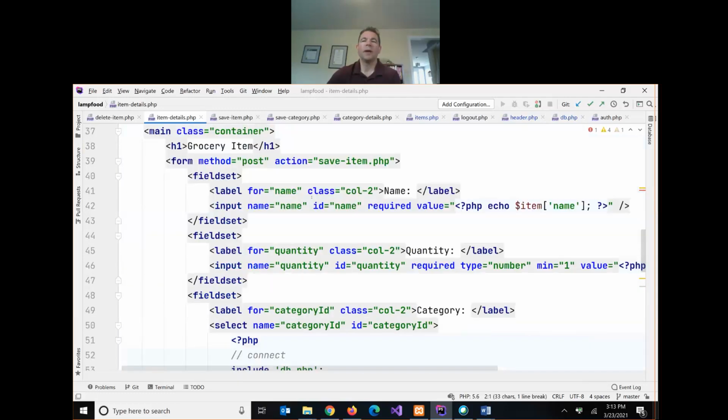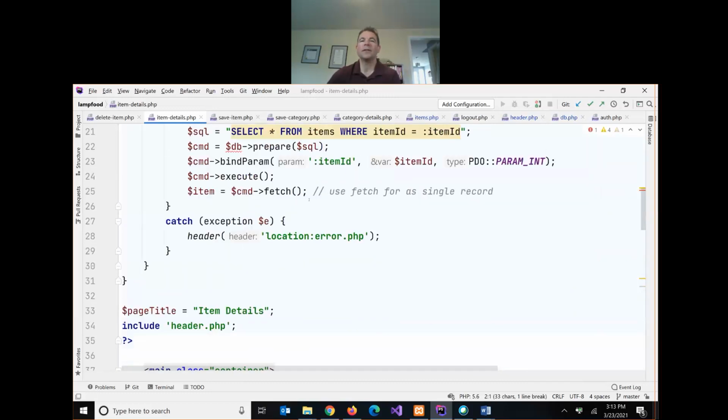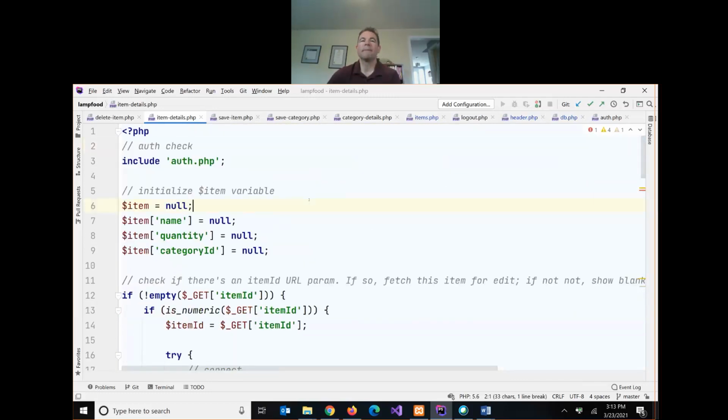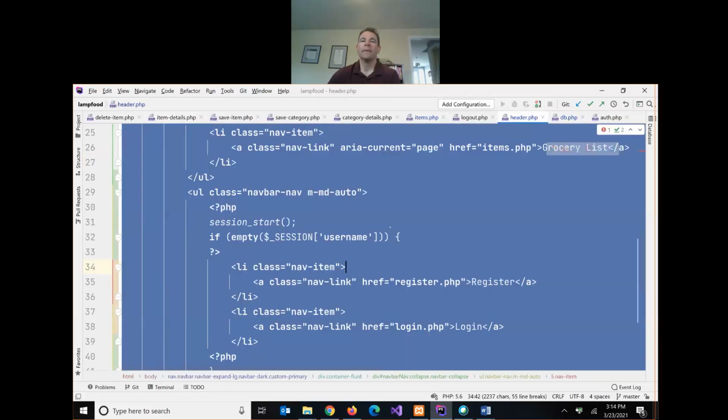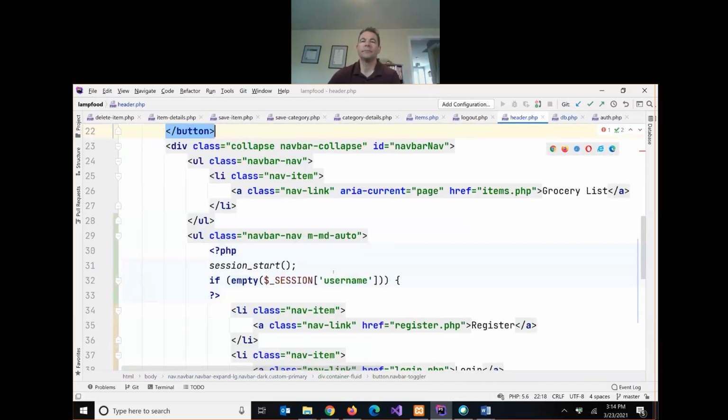So let's see, where are we calling session start? Session start is actually being called in our auth page. So we've got two calls to session start. We've got one in the header and we've got one in auth.